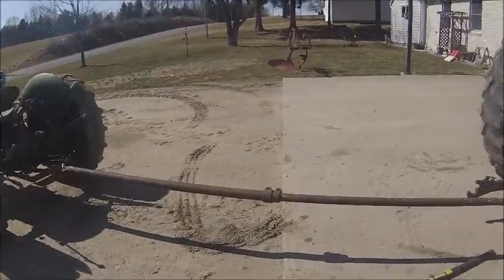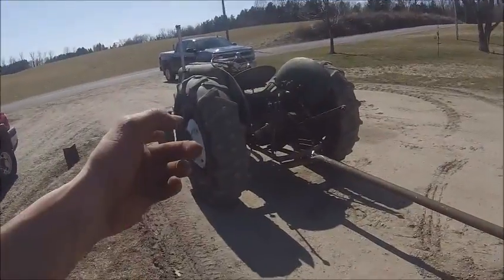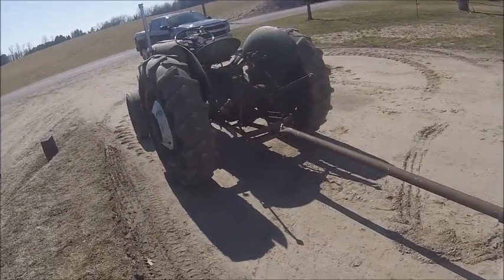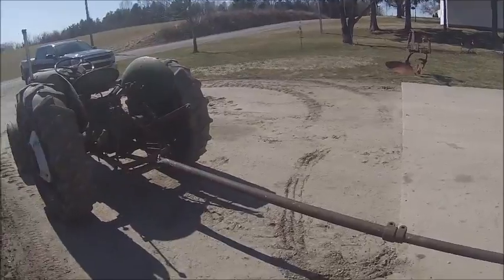So now it's time to see if I can get this damn pipe apart. Got the 1950 for an anchor, and I'm gonna pull with the Super, or at least try that first, because the clutch slips in that thing. We're gonna find out how bad it does. But I got some tension on the bar, gonna try smacking it with a hammer to break the rust and yank on it and go from there.